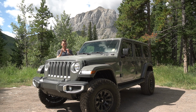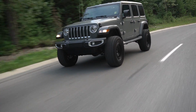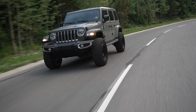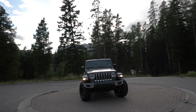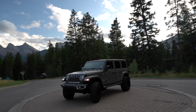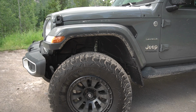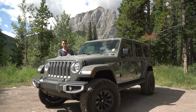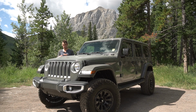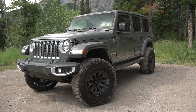And when you look at it right away, you might not be able to spot the differences, and that's kind of the point. Jeep wanted the Wrangler to look like a Wrangler. There's a few telltale signs that this is the new one. The larger headlights that cut into the grille, the indicators that are now on the fenders in that horizontal slit. But you really need to put the JL Wrangler next to a JK Wrangler to see the differences. The bonnet is taller, it's smoother, it's rounder. The windshield is laid back slightly.